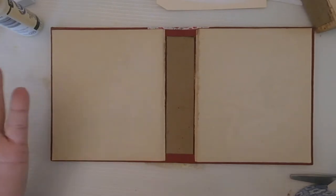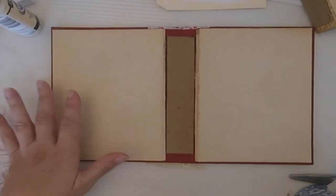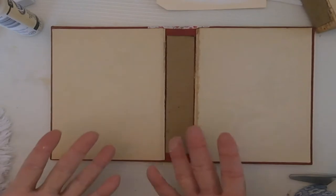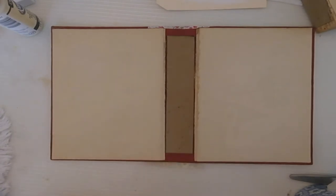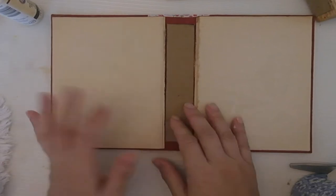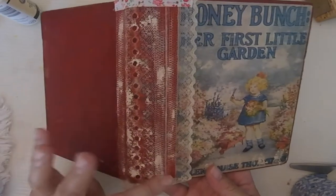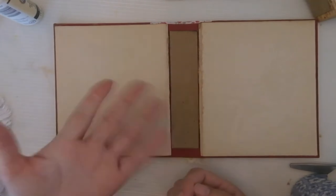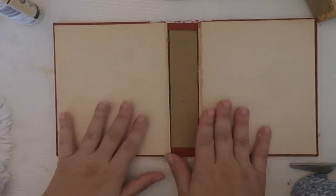But I've got so many beautiful ephemera now that I've been shopping a lot and going to these beautiful estate sales. And because my silly book is my silly book, I'm so hesitant to put my pretty things in there. So I felt like if I made a pretty junk journal, which is basically what this is, because I don't have themes to my journals, they are what they are, and it was dedicated to being pretty, then I would feel so good about putting my expensive ephemera in a pretty junk journal. So that's why I made this.